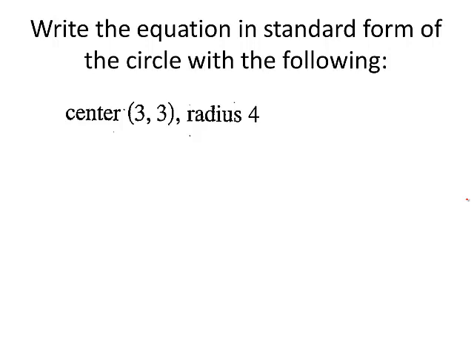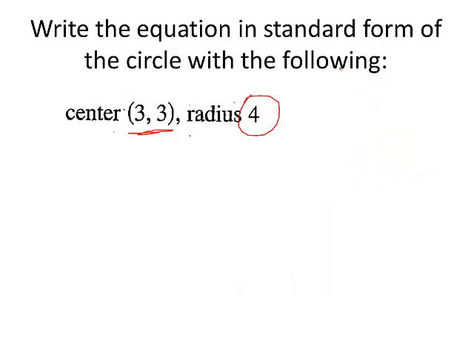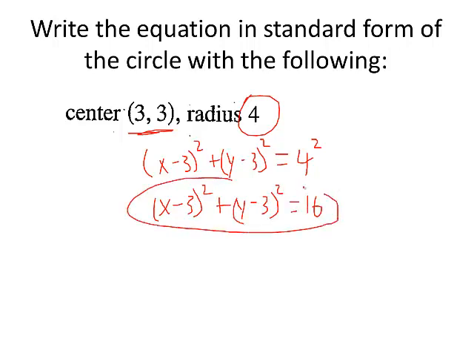Okay, again, another way I can ask it, I could just give you the h and the k. So here's your h, k, here's your radius, so you just plug it in. It's exactly like this one here, only in this one you had to find out what your radius was and what your center was. Here, I gave you the center, I gave you the radius. So all you do is x minus 3, quantity squared, plus y minus 3, quantity squared, equals 4 squared. So we have x minus 3, quantity squared, plus y minus 3, quantity squared, equals 16, and that's your finished standard form.